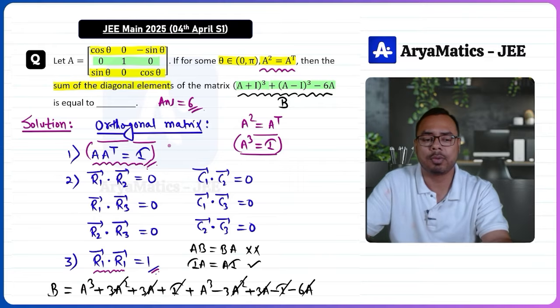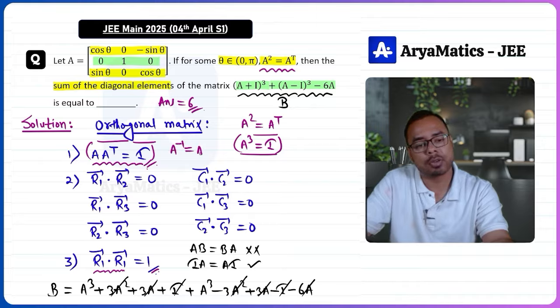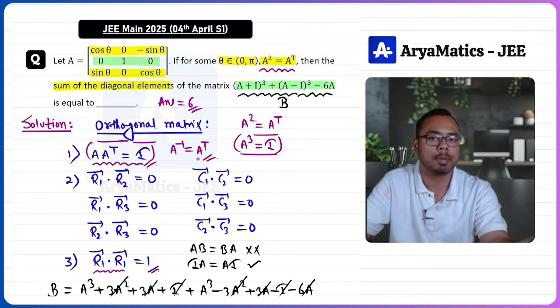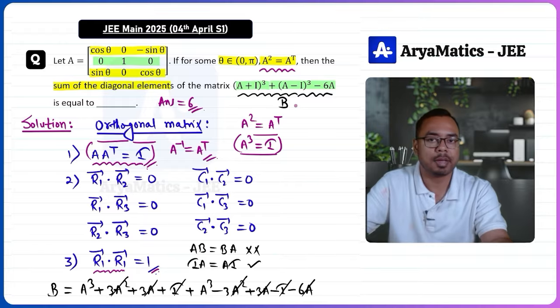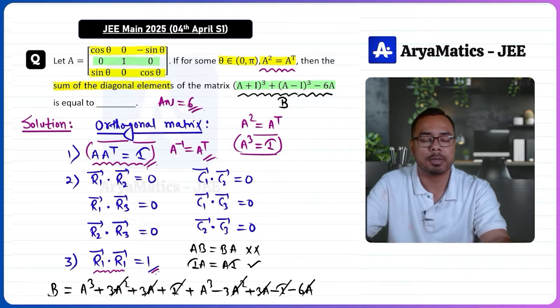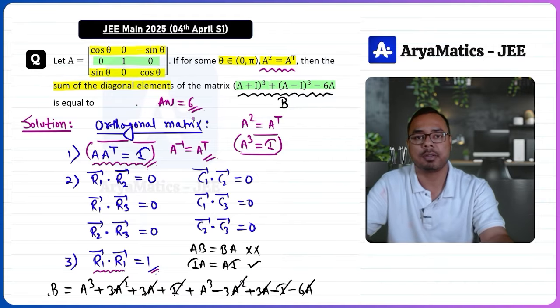And also for orthogonal, you can remember one more result, that because A into A transpose is identity, in case of orthogonal matrix, A inverse is the same as A transpose. Because if the product of two matrices is I, identity matrix, then each one is inverse of the other. So for orthogonal matrix, inverse is nothing but transpose of the matrix, right? So for this problem, after simplification, matrix B was 2I, and therefore trace of matrix B will be 6. And that is the correct answer for this problem.